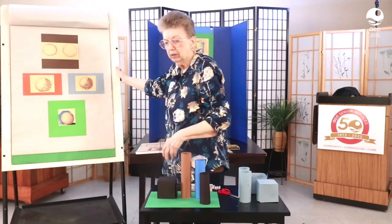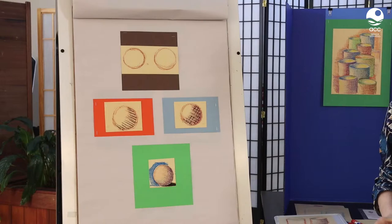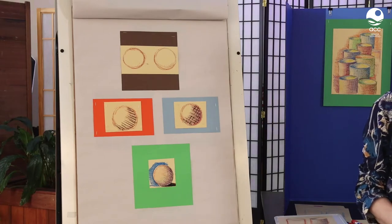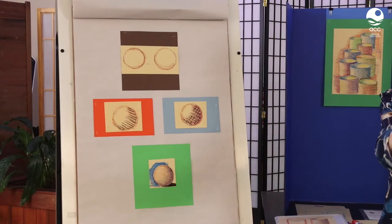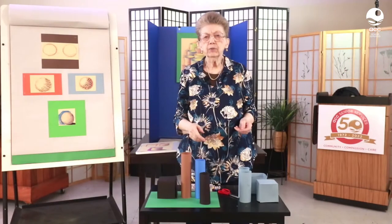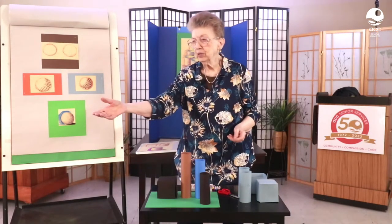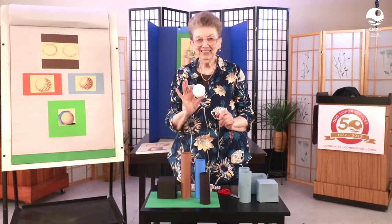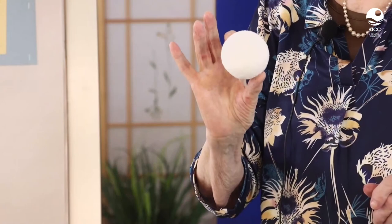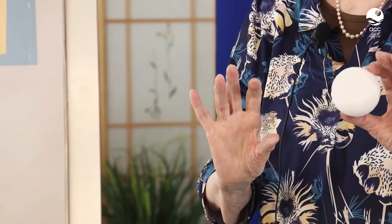Oh, the sphere. All right, you have a sphere at your table. So hold it up, take a look at it, observe it, see where the light is coming from. Sarah, or maybe Denise, you're close, could you bring me a sphere from that table? I just want to show. It's a styrofoam sphere. Thank you very much. Be careful of the wires. And even though it is subtle, you can still see where the light is coming from.